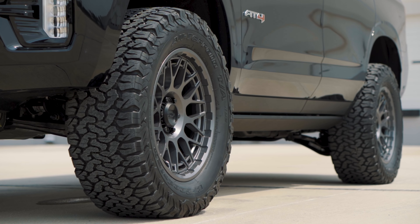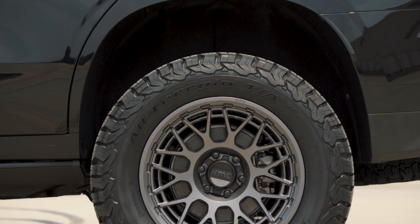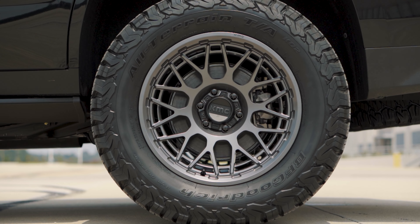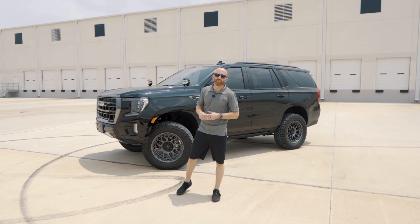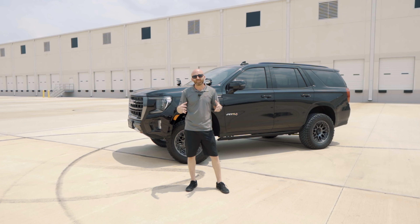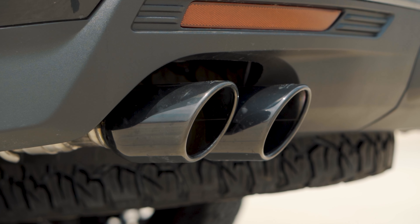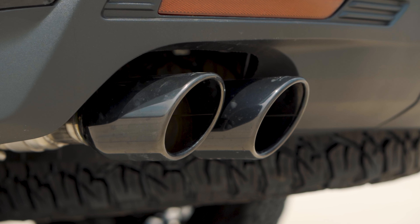The build is finished off with 35-inch tires and the customer's choice of wheels. In this case the customer went with a 20-inch KMC wheel, but you could upgrade to 22 or go down to 17 — whatever look or ride you're trying to achieve, we'll implement that into your Jackal SUV. The final component that comes on every Jackal SUV is the Borla dual exhaust system with black tips out the rear. We think it sounds amazing and have been using it on Jackal pickup trucks for years with a lot of happy customers.